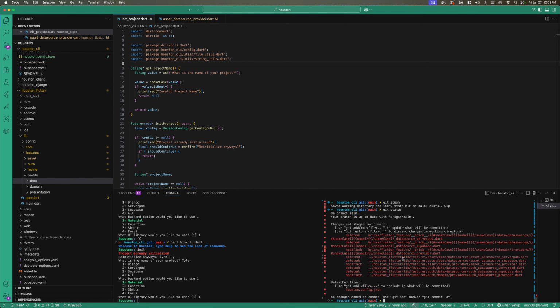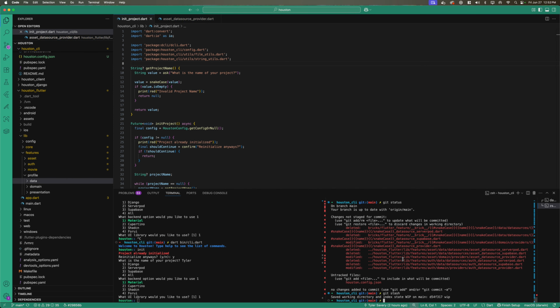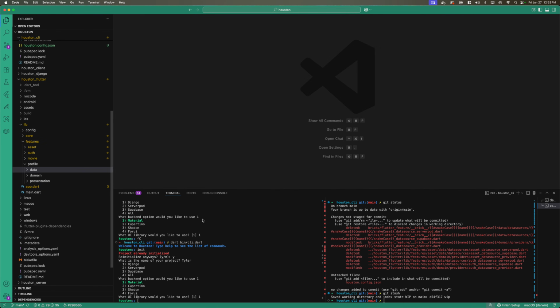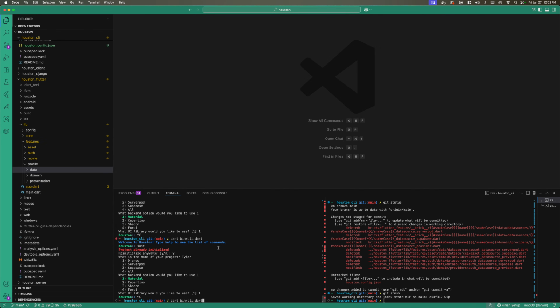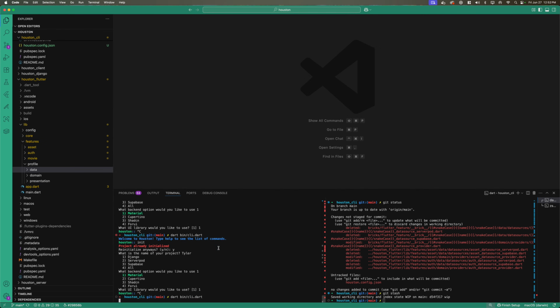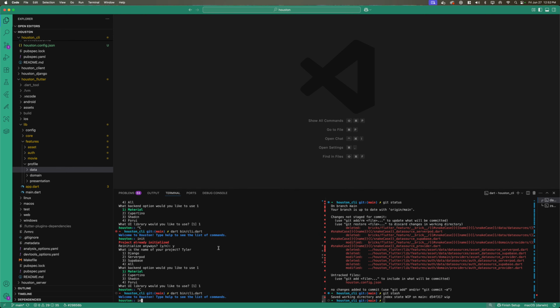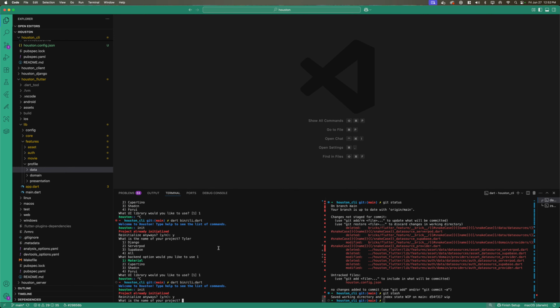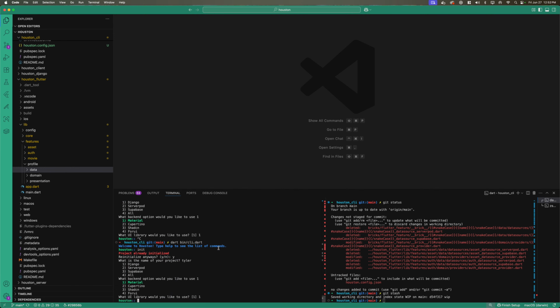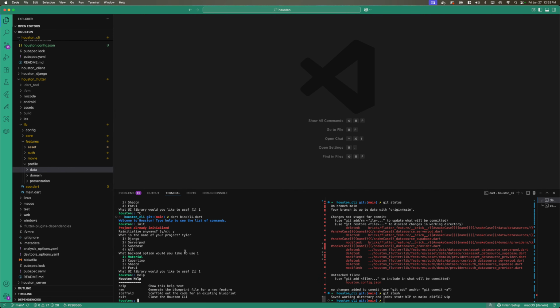Okay, I think we can stash all these changes. I'm going to init the project again. And now we'll type help and we'll do scaffold.